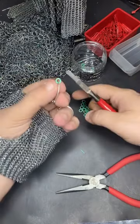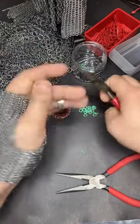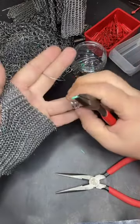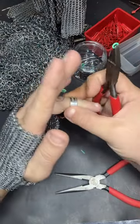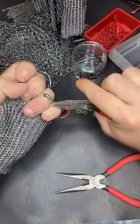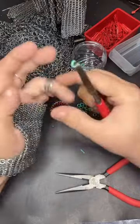Very simple for the first row. You're just going to attach each of your rings to the outer ring. If you know how to do European 4-in-1, this will be an easy project for you. 60 rings in total.